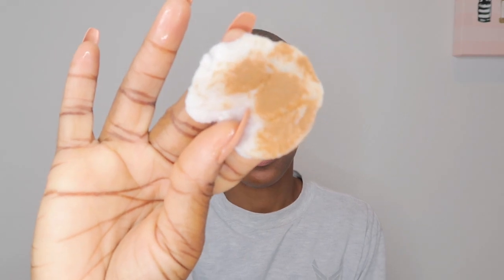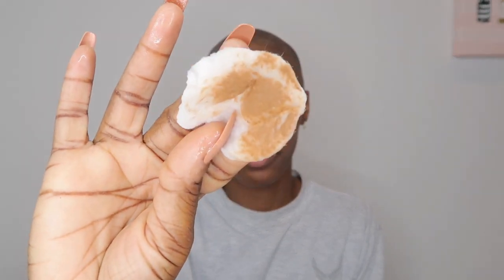So guys, I did apply a little bit of makeup to my face. I put some foundation on this side and I put some mascara on, and I wanted to show you guys how well this works. So I have my cotton round and I'm just gonna go ahead and start removing my foundation. As you can see, I only wiped 3 times, guys. Look at that. Flip it over and use the other side.